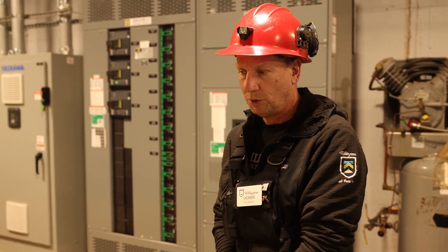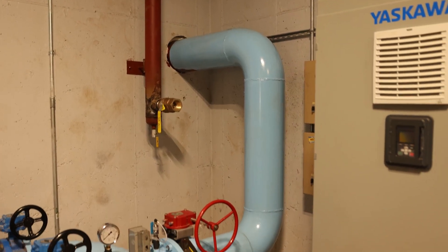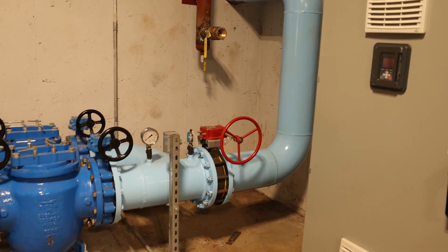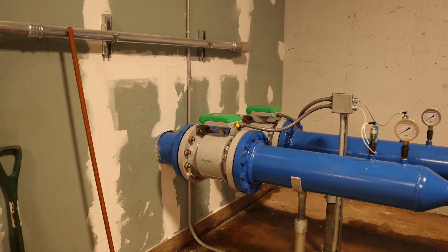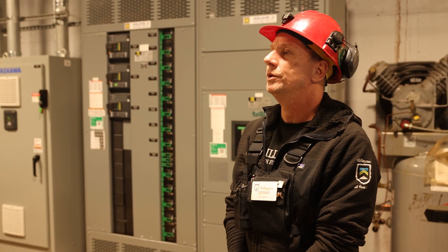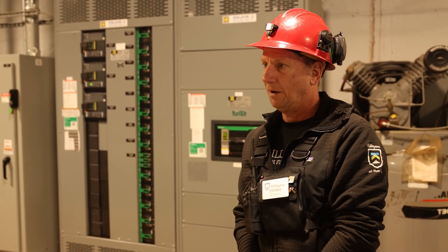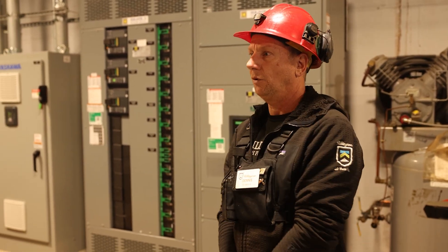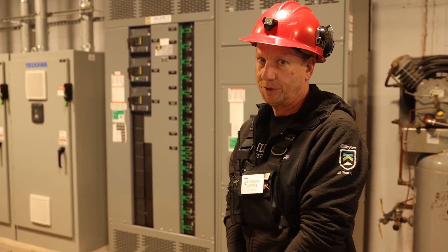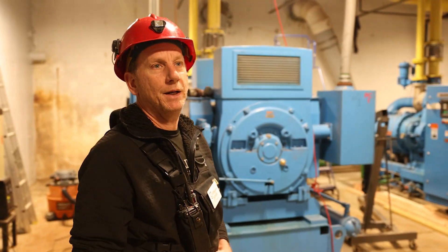That's a net gain of 450 additional horsepower of pumping capacity. We increased the line size coming into the building and doubled the lines leaving the building — there was one eight-inch line, now there's two. We're able to run the old system at Pico, the low-pressure system, with a control valve. All the new stuff from the pike over to A slope is all newer pipe, and that will see the increase in pressure and the new low-E snow guns.